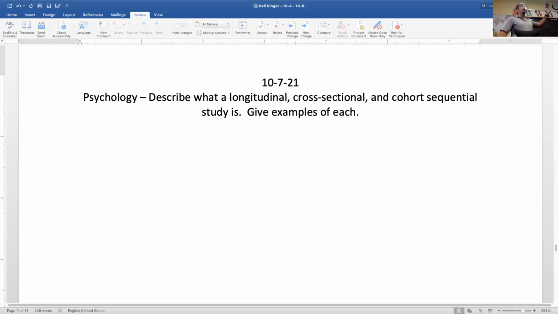Are there any questions on those three studies? I know I kind of zipped through it pretty fast yesterday, but it's pretty self-explanatory, and some of the examples that you guys can come up with, good job on the examples. I like them. Good work. All right, terms for today, just two of them.